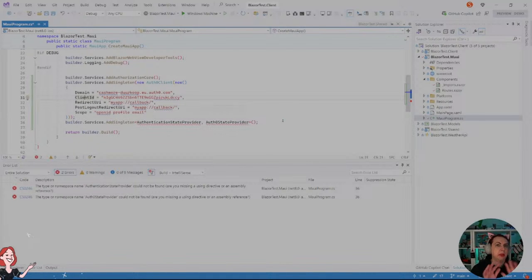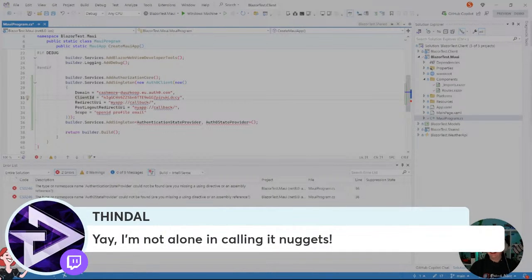Now, if you're building a website, this is going to be the pages that you come back to. No, you're not alone in calling it nuggets. It's a nugget package. I'm guessing then officially we should really be calling it NuGet or something like that. But no, it's a nugget.